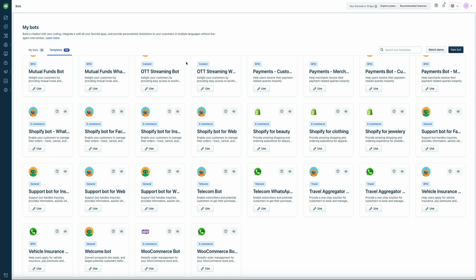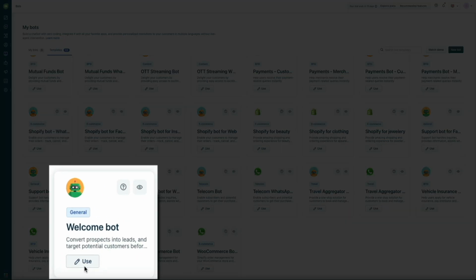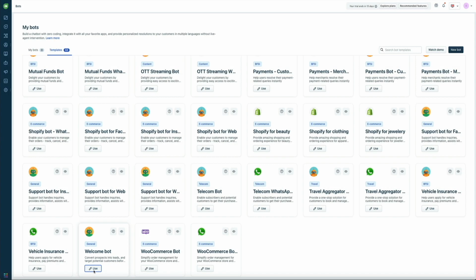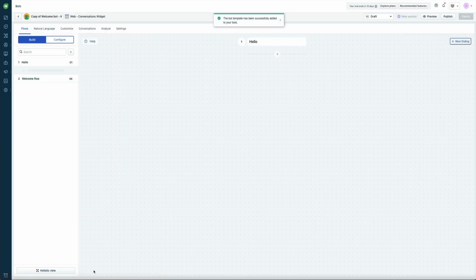And for this example, I'm going to build a chatbot that will act as an intake form for individuals or companies that have business inquiries for Blog with Ben. So I'll be using the welcome bot template, but I will make some adjustments to it. But either way, once you find a template that you want to use, hover your mouse over it and click on the Use button. And this will bring you to your chatbot flows, where you can see sample flows created to help you get started.